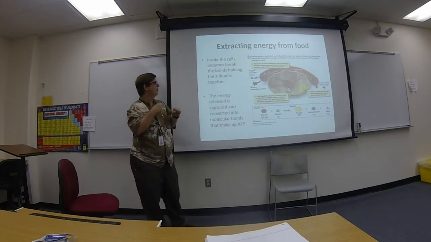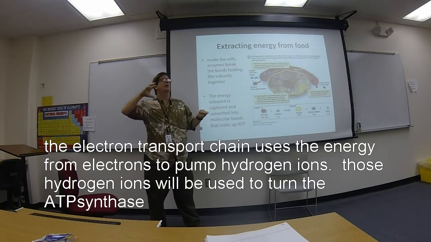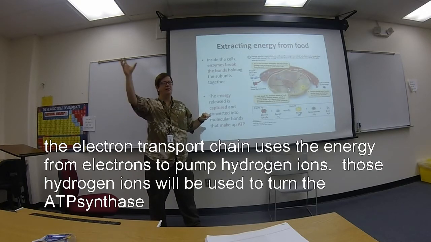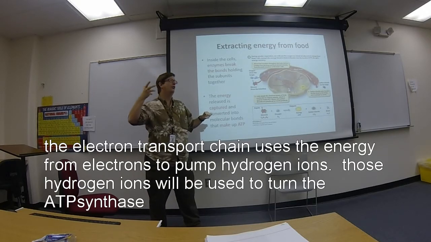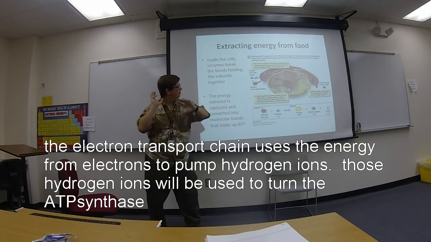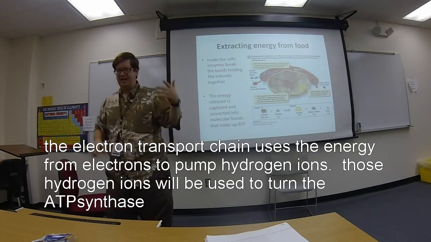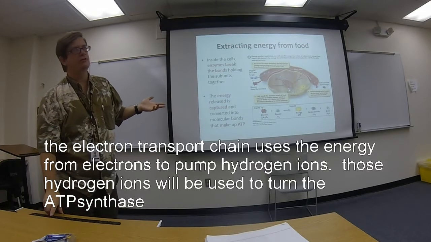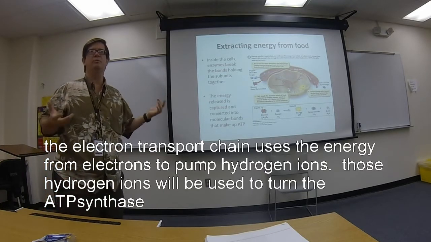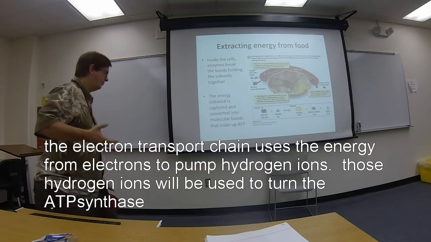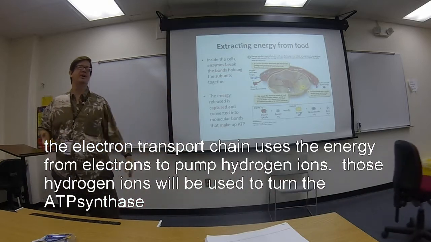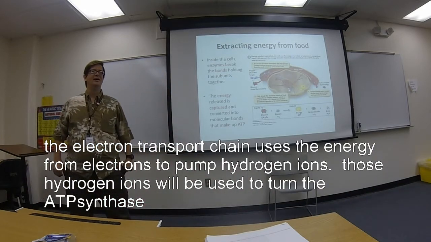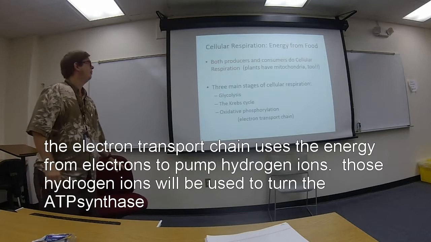So we're going to break apart a sugar, and every time we break it, we're going to capture the released energy. There'll be high energy electrons. We're going to absorb them. We're going to carry them over and use them to make ATP. Well, we'll use them in an electron transport chain to pump what? What do you think we pump? It has to power the ATP synthase. So are we going to pump? Hydrogen.